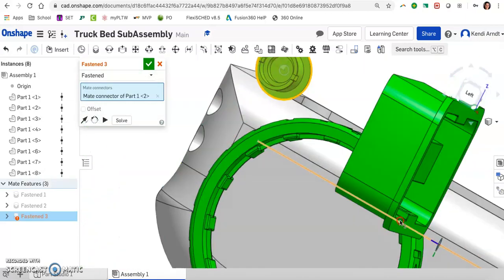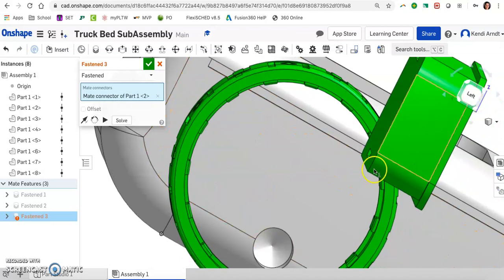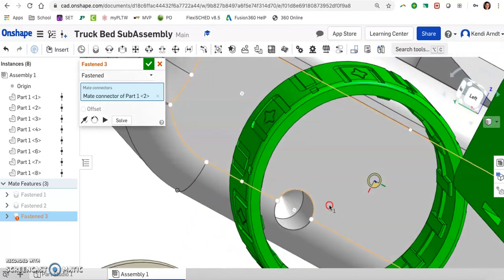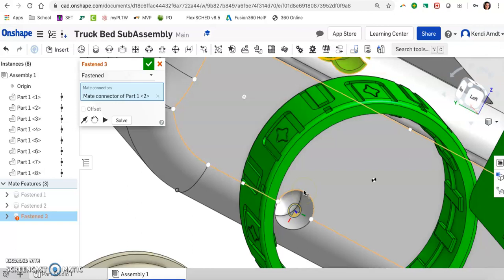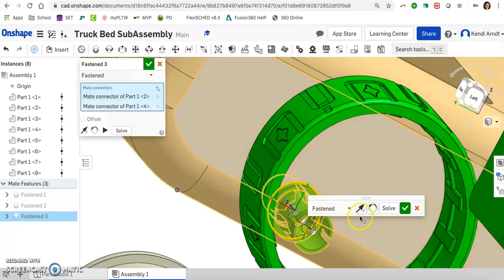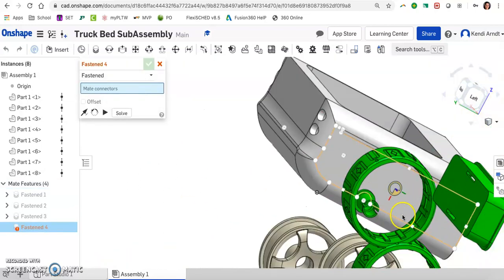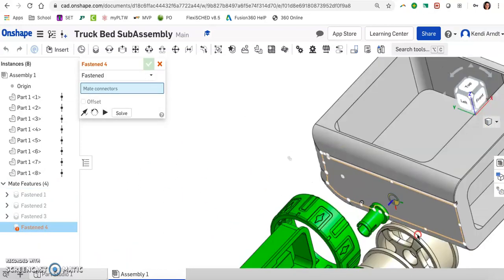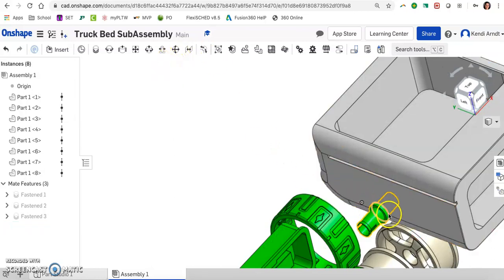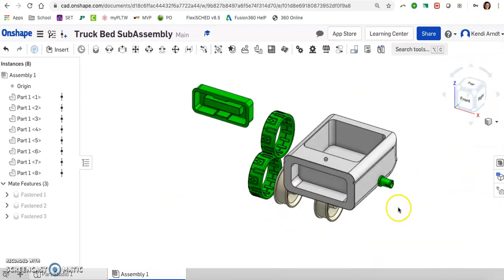The right click button is what lets me rotate this around, or you can use the view cube. And once again, I want to stay on the outer surface, click there. And this one came in the correct way, so I don't have to flip it, and click the checkbox. So once again, it came in so that I can see that ridge as well as the clip piece. All right. So far, so good.